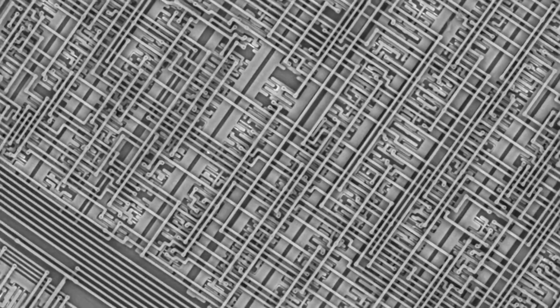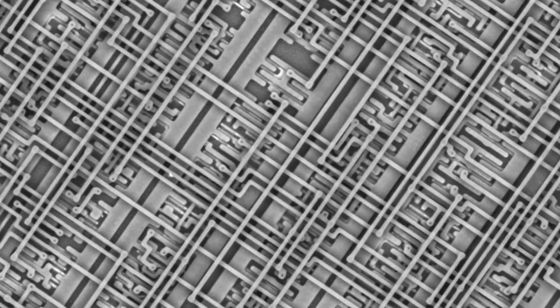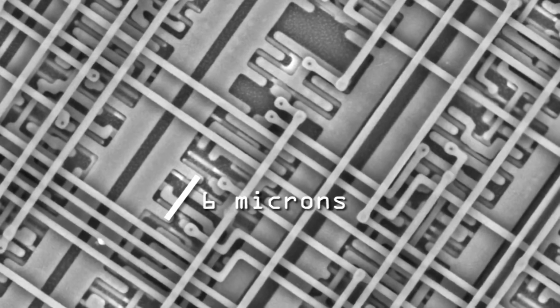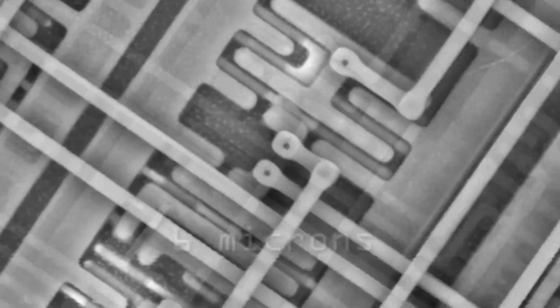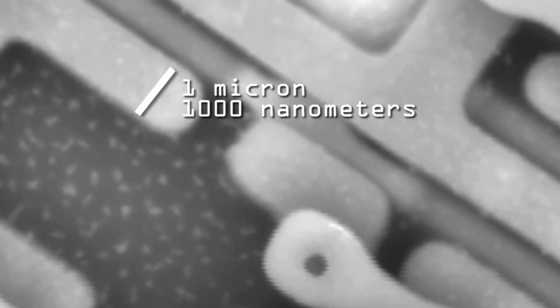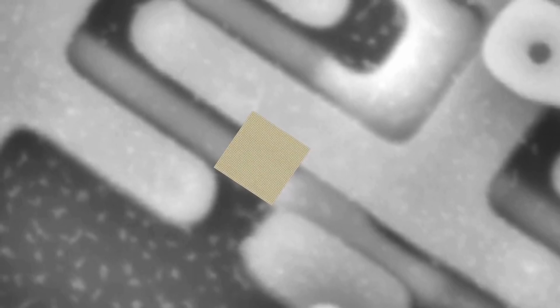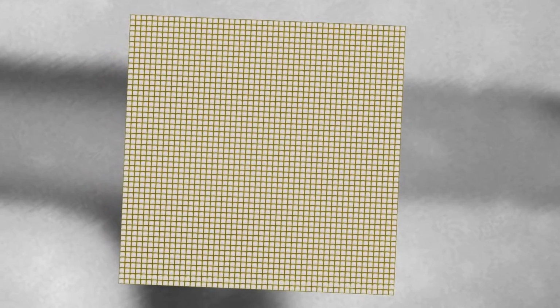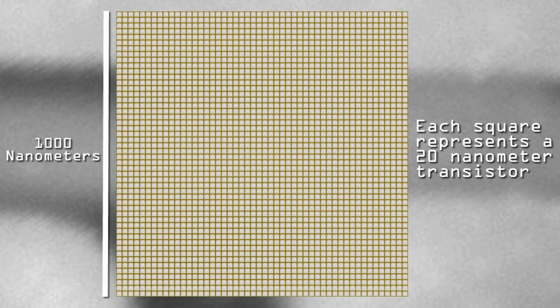With zooming, we can get up to 6 micron resolution. And there you can see even finer objects, which go up to 1 micron in size. It is interesting that nanotechnology can go even lower in resolution. You can see that modern chips can go smaller than 1 micron in size. 1 micron is 1000 nanometers, and you will see that about 20 nanometer transistors can be put into one. That's the technology we can have these days.